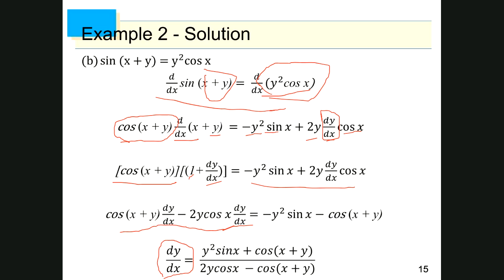All right, very, very important. So go practice. There's a lot of examples at the back of the textbook on the exercises for this section. Go do a lot of examples and get used to implicit differentiation. All right, because definitely you're going to get an implicit differentiation question.